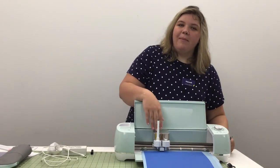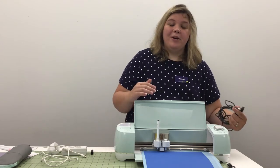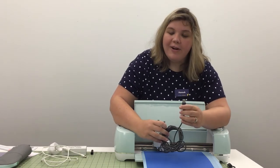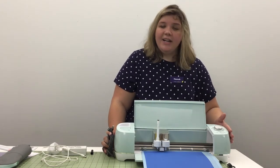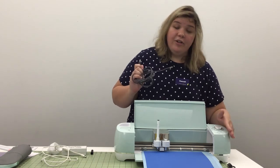You might be asking how you can connect your Cricut to your computer. You're going to use your USB connector, which works very much like a printer connector. This is the USB part that connects into your computer, and this portion goes into the back of your machine. Something to keep in mind is that the Air 2 and the Maker are Bluetooth enabled; however, not all computers are. So if your computer doesn't have Bluetooth capability, you can always rely on your USB to connect your computer to your machine.